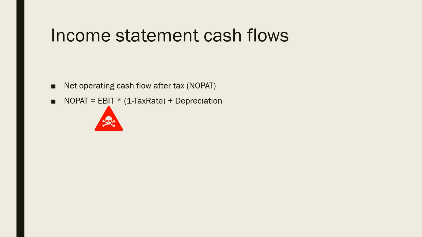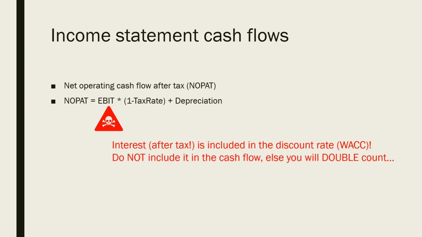Now, I've put a little danger sign over here under the EBIT, especially focused on the interest here, because a lot of people get confused about interest. And so we have to worry about that. Now, the interest that you see, people say, but what about interest? Isn't interest also going to affect the cash flow? Well, we leave it out of the cash flow. You can see this is earnings before interest and tax. But in a way, it is a cash flow, but we include it in the discount rate.